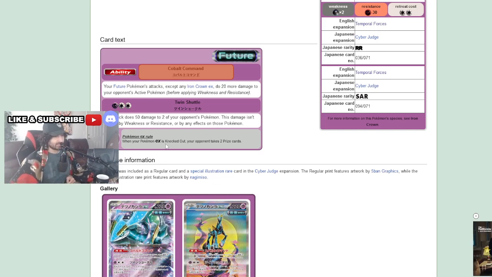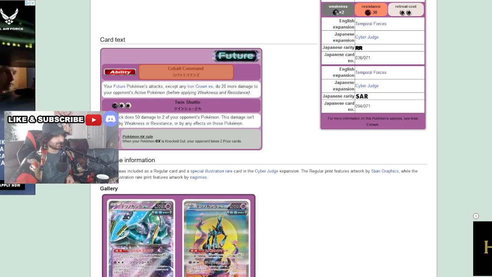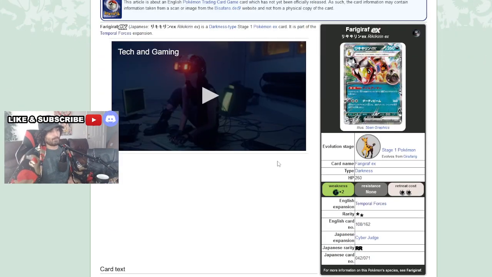So it's interesting. It's got a cool ability, but it's a little bit expensive. It's easily countered. I could just start bossing these Iron Crowns and just KO them once per turn, and it doesn't matter how much power you have. You literally have to do so much. You have to take out 2 or 3 Pokemon at the same time. You can't just take out 1 at a time if you're playing this Pokemon.